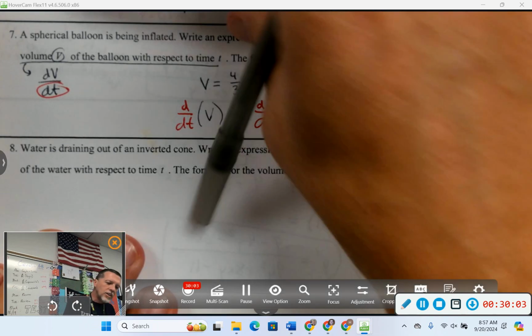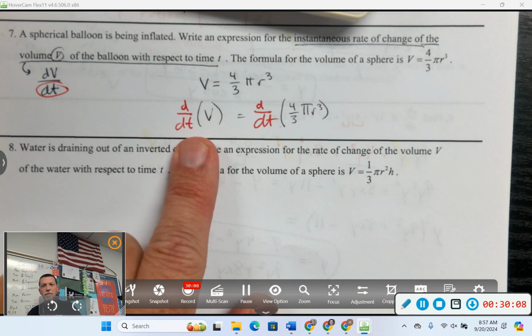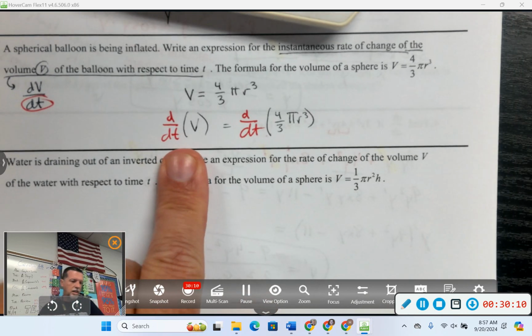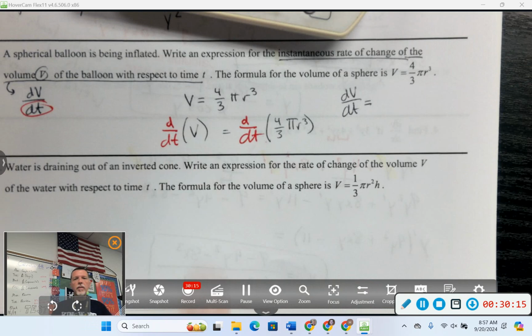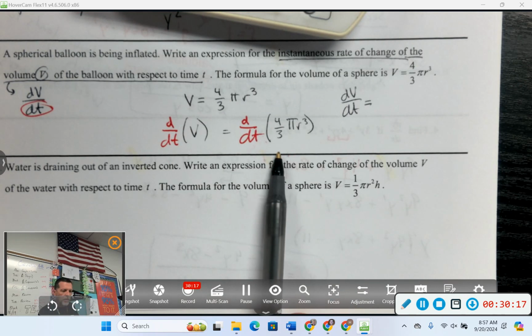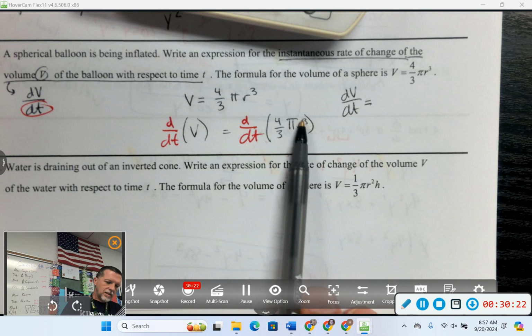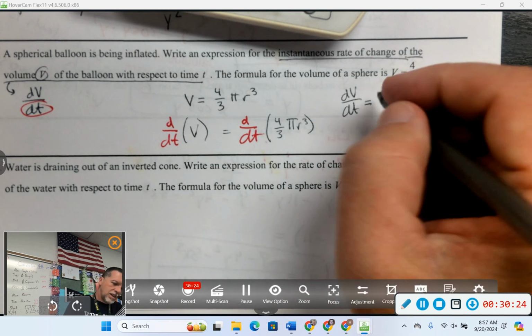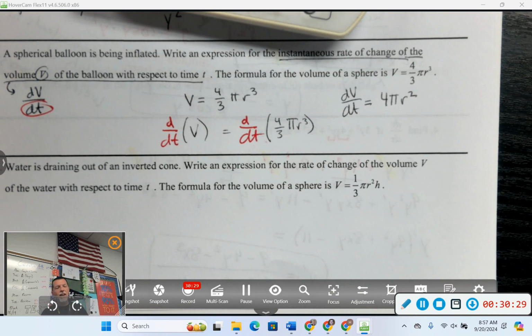So it's, again, all the same rules. This one just looks different because there's a t in the bottom instead of an x. Well, the left-hand side's pretty easy, dv dt. What about the derivative of 4/3 pi r cubed? Multiply by 3. Reduce the power by 1. There's your most common wrong answer right there. 4 pi r squared. Because you didn't do anything wrong per se, but what am I missing?